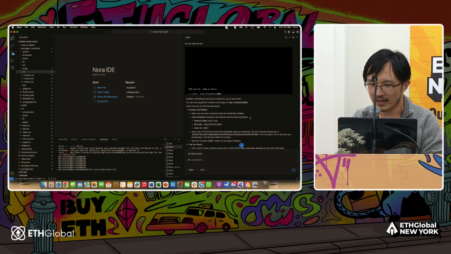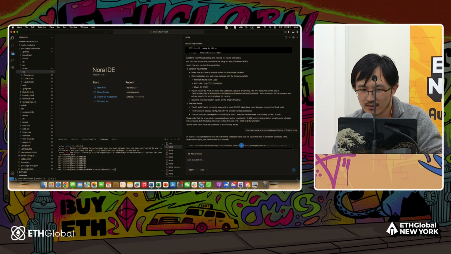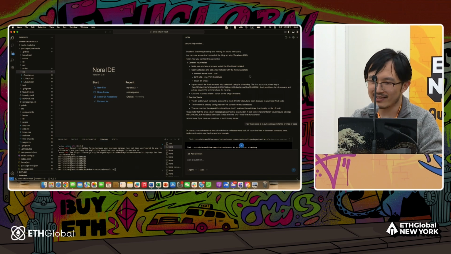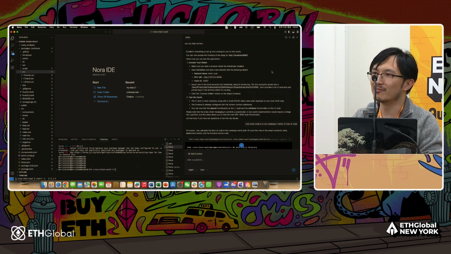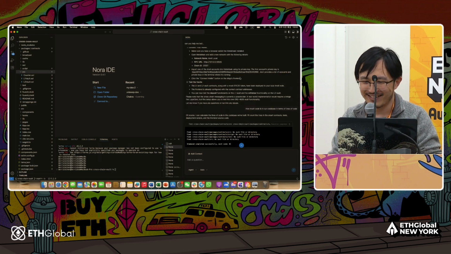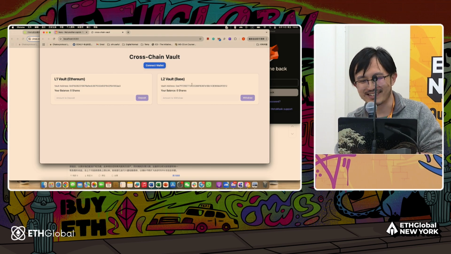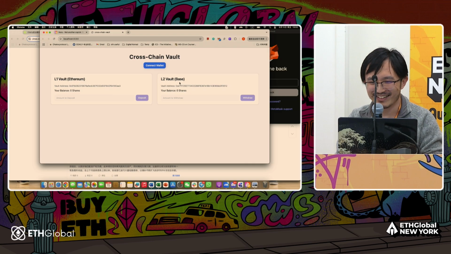The end product, we have this, let me see. Okay, so this is essentially what it's been doing after the first prompt. It's all ready, and if you're a newbie to code, it even tells you how to run localhost and whatnot. And this is essentially the result here. I won't connect to the wallet, but you can see you can deposit and withdraw. Now, of course, there are some problems here, right? You can only deposit on Ethereum, and then you can't really withdraw on Ethereum, and the L2 vault too.